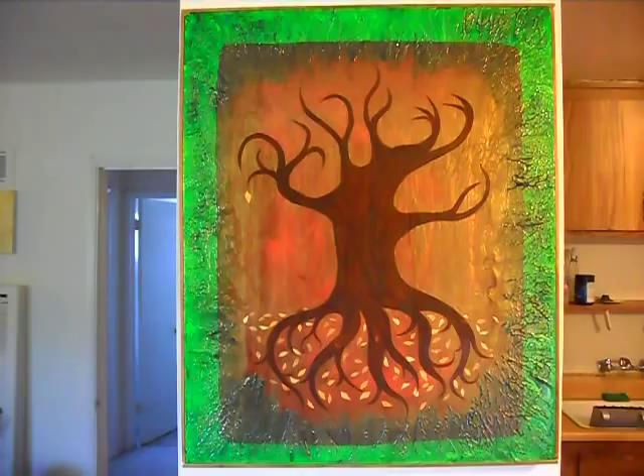This is a tree. I don't know what I call this, it's just a tree. Did some cool stuff — I had tin foil that I painted with a bunch of iridescent golds and bronzes and oranges, and I did a pour of iridescent gold over the top of the tree. Some texture inside. And then I built the frame for it.